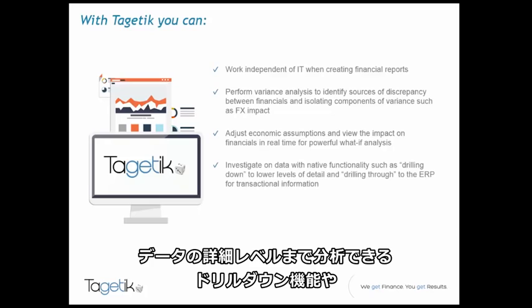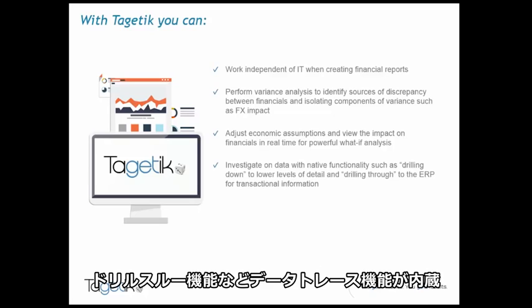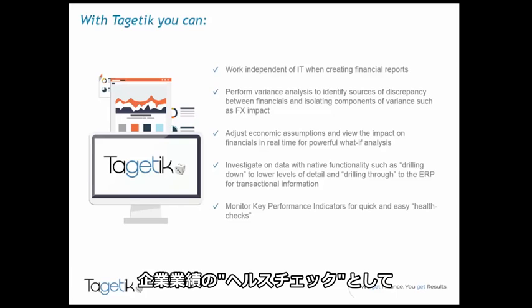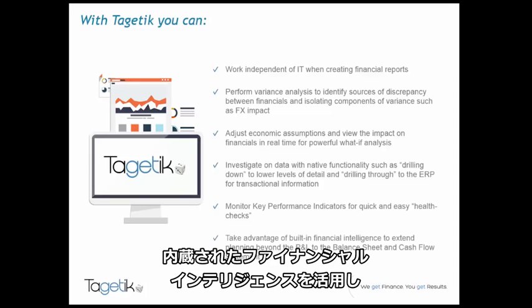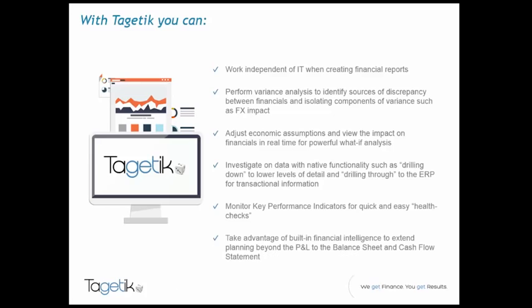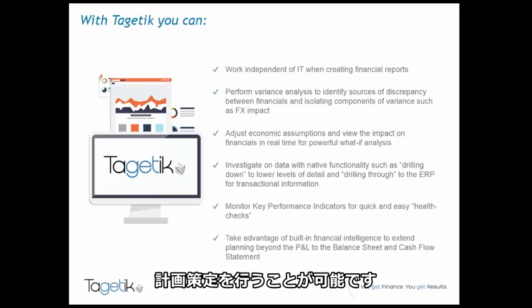You can also investigate on data through native functionality, such as drilling down to lower levels of detail or drilling through directly to the ERP subsystem for transactional information. You can also monitor key performance indicators for quick and easy health checks and monitor your company from a high level. And you can also take advantage of built-in financial intelligence and extend planning beyond the P&L and into the balance sheet and cash flow statement.